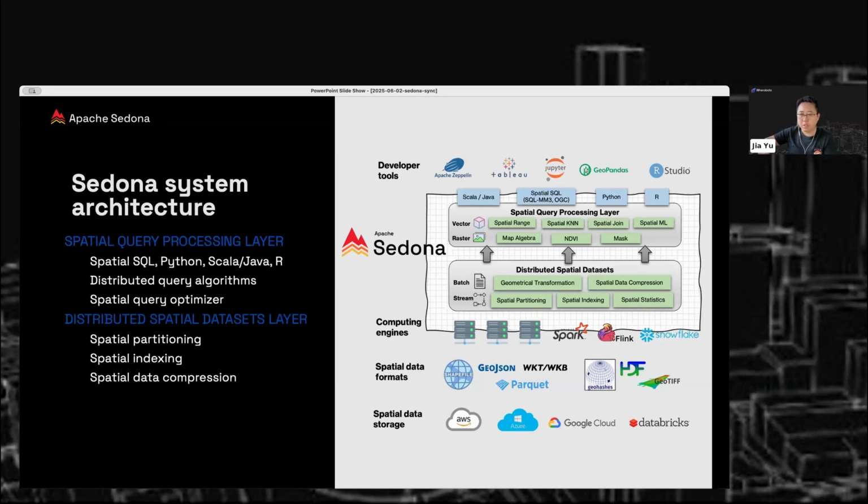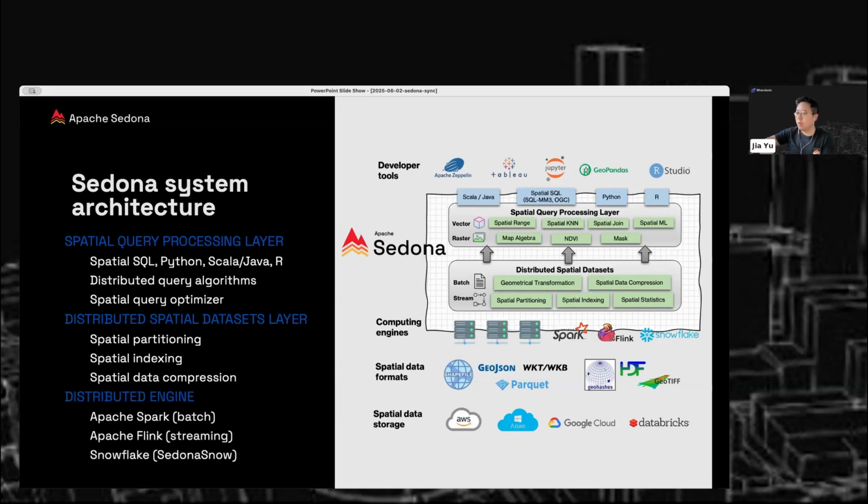Basically, it partitions data across machines, and it also builds spatial indices on each partition of the dataset to speed up the query processing. It also has good spatial statistics and spatial data serialization, right? So it has really good spatial data layout.